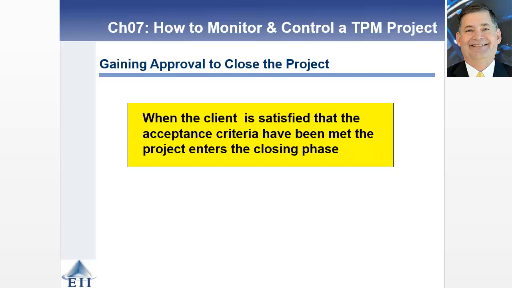You may be on a 4-week sprint, and every 4 weeks you're going to come back to this point and say, do we close, do we close, do we close? And then on other projects that are more linear, you'll come to this point only once. You'll have to make this decision only once. So while it looks simplistic, it's not. It depends on what project management lifecycle model you're using.